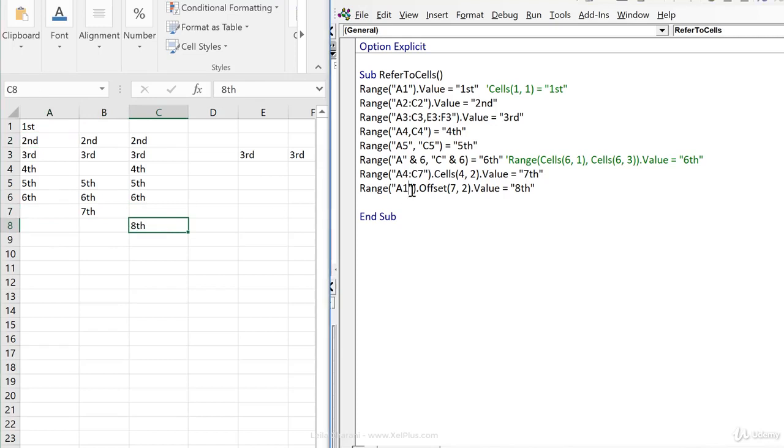If you remember, in the example where we used the relative referencing to record our macro, it used the offset property as well, but then it did something strange. Right after offset, it typed in range A1 dot value or range A1 dot select. So something like this, right? Can be very confusing, but let me just run this. So let me delete this one. Let me run this. And we get the value there. But we're super confused about why we need to refer to this 2 times. Now this is just the behavior of the macro recorder, and all this stands for is that we're selecting one cell in the end.